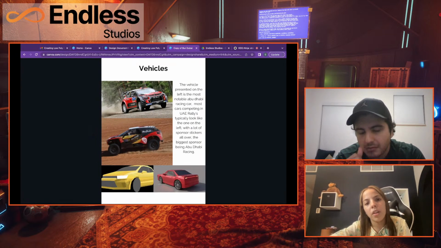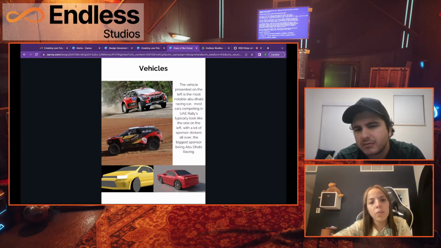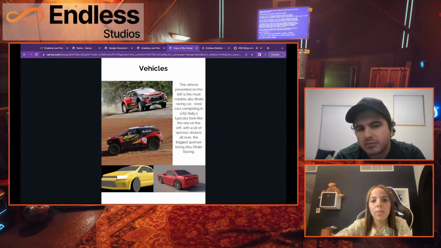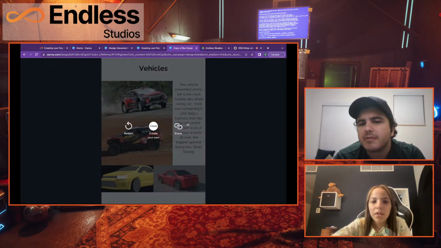So we did some concept art for our vehicles. These are the images that inspired the low poly vehicles that we have in our game currently. Of course, we add more vehicles. We have around 8 vehicles now, aside from the ones that we were inspired by from the concept art. But it's usually a good starting point. So you don't always have to stick verbatim to your concept art, but it's a good point to draw inspiration from.